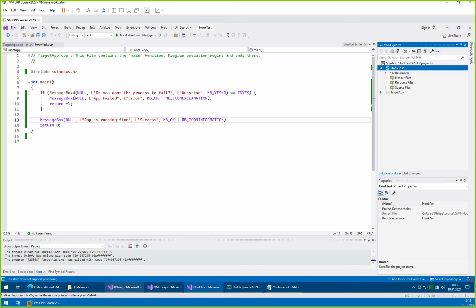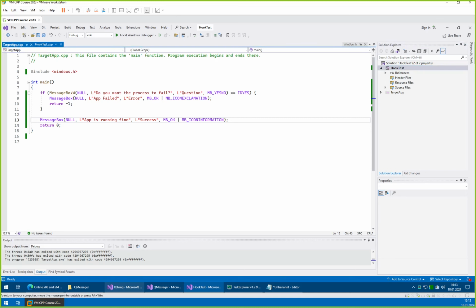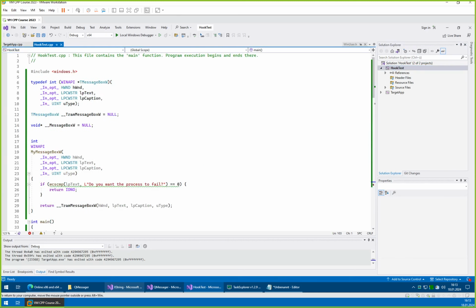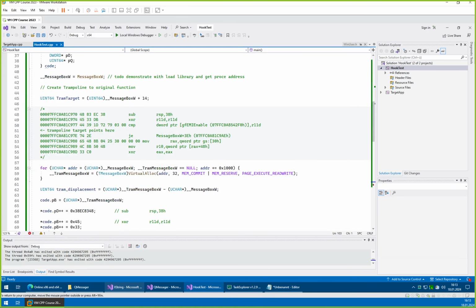One option would be to write shellcode, so write the whole thing, not just the detour and the trampoline, but also the message box, as assembler code, or even worse, machine code, which then would need to be sent. So this is not a very handy approach. Hence, we will use a different approach.